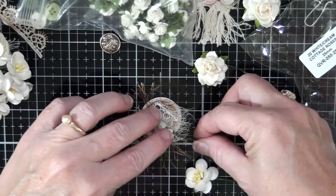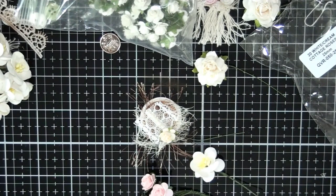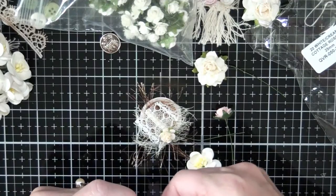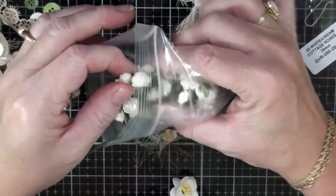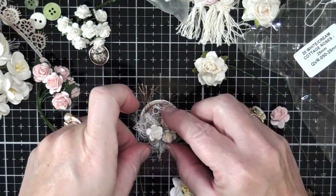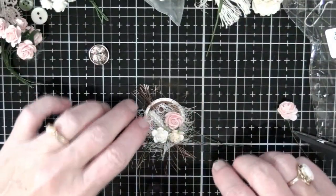Oh, that is so cute. But if you're gonna do that, you need three. Let's see. I have not color. That's really pretty. There we go. Something like that. Okay, let's get this stuff out of the way.